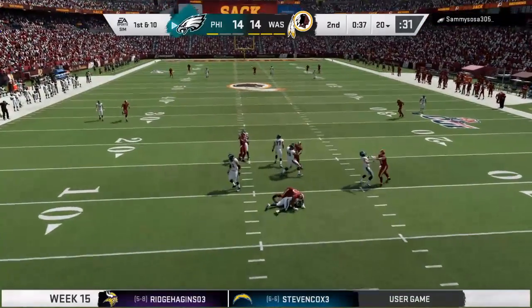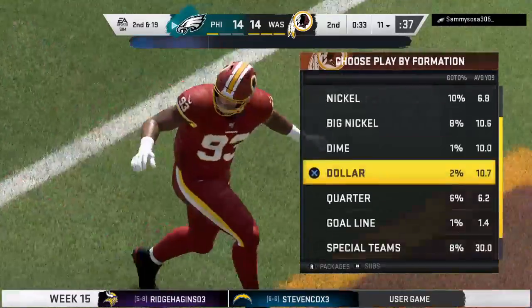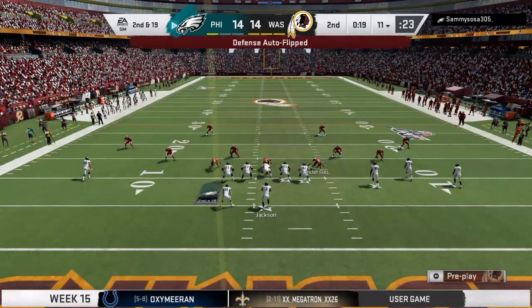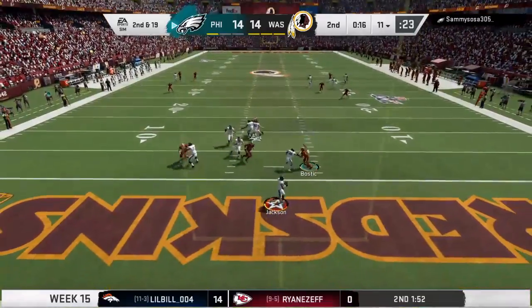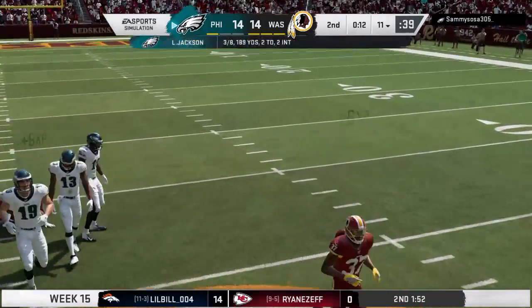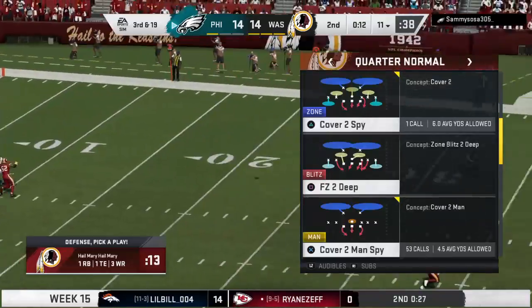Hit from behind, and he's going to be driven down. Jonathan Allen in there to drop him for his 11th sack of the year. And we say it all the time, have to be able to get rid of the ball sooner than that. You have to help your offensive line out. They're going to protect you as best they can. And if you're getting 3 to 5 seconds to throw the ball, they're doing a really nice job. But when you hold it and give up a sack, you're really almost discrediting their work.